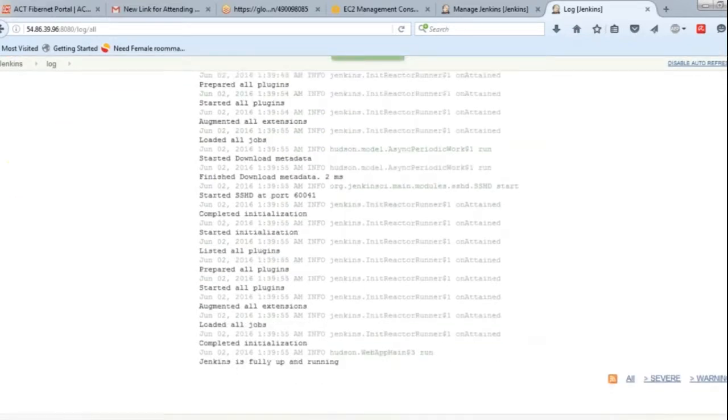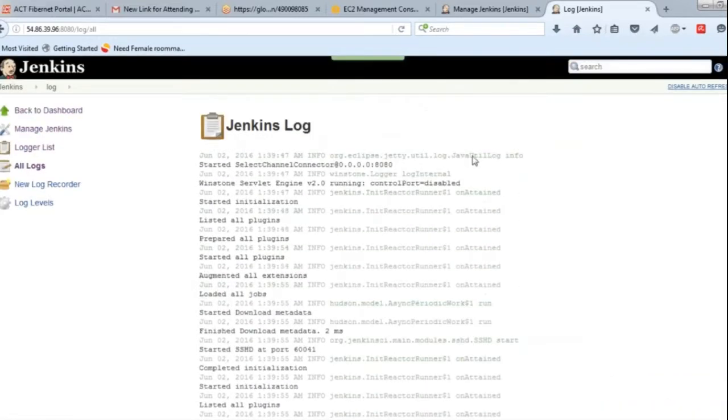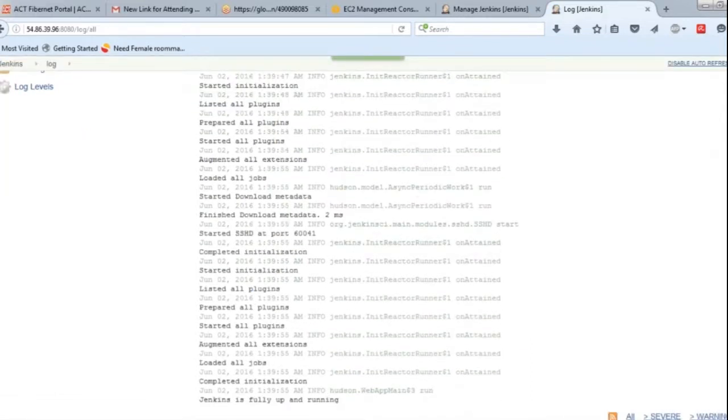So I can see my log over here. Started, select channel connected, okay, listed all plugins, prepared all plugins, okay, started downloading metadata, completed installation, okay, and prepared all plugins, now loaded all the jobs, and finally it says Jenkins is fully up and running, okay.